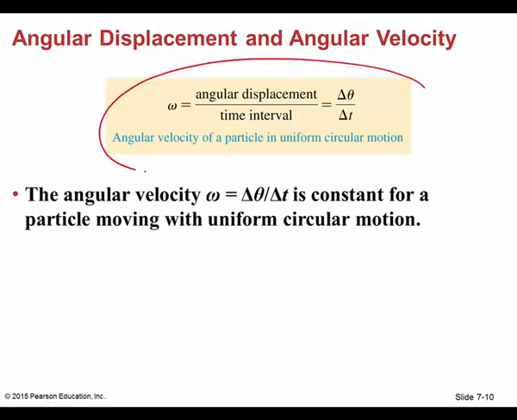Here's another formula to put on your formula sheet. So angular displacement over time is angular velocity. Now, I know some of you are saying, wait a minute, we said omega was angular frequency. Well, if we're looking at the amount of arc displacement given a time interval, then it's angular velocity. If we're looking at the number of cycles, then it's angular frequency. We'll look at that a little bit later. So again, there's another formula to put on your formula card.